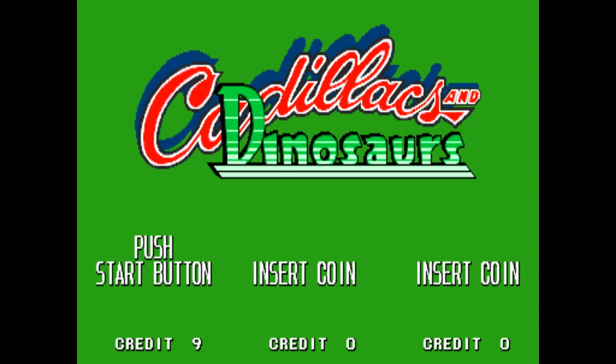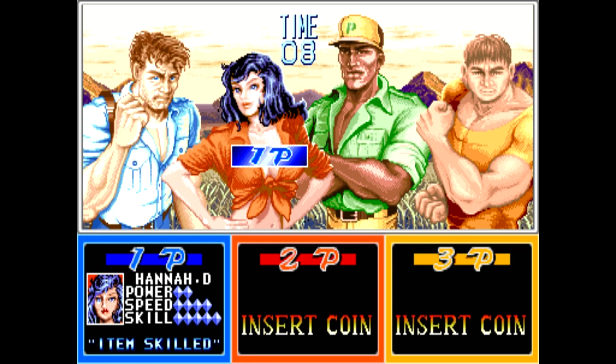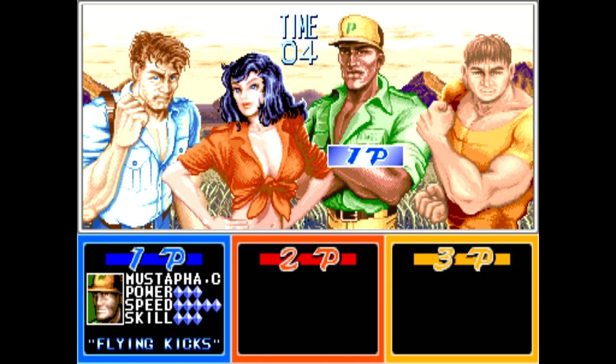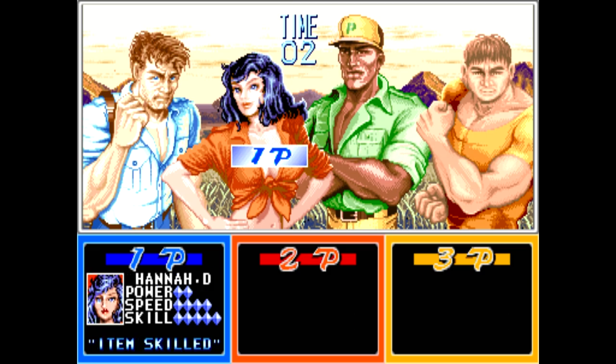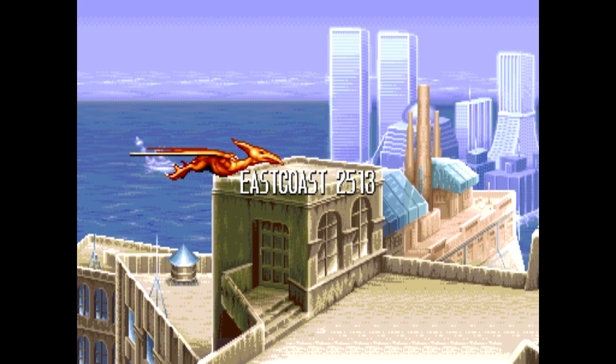This is a pretty traditional style side-scrolling beat-em-up from the era, so don't expect anything too fancy in terms of gameplay. Alright, so we have 10 seconds to pick a character. We've got good ability, item skilled, flying kicks, or high powered. Let's start with item skilled because there is a variety of guns and weapons.